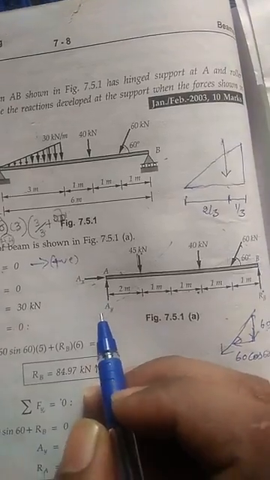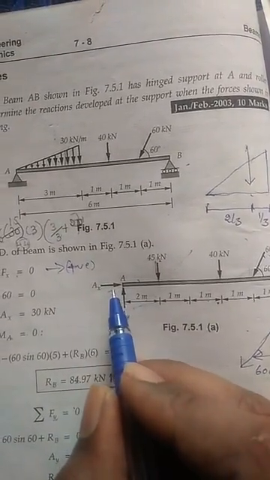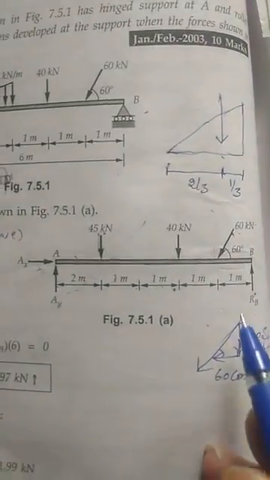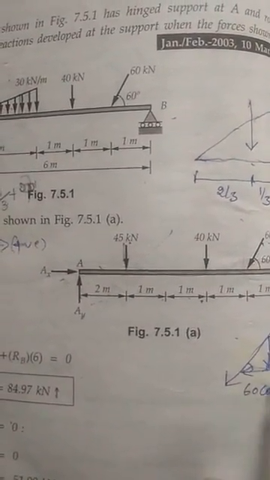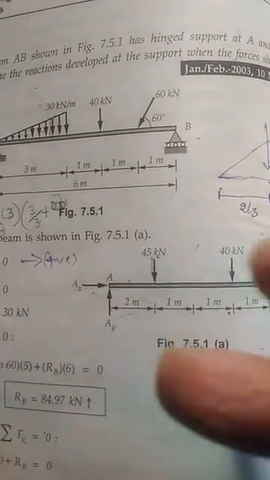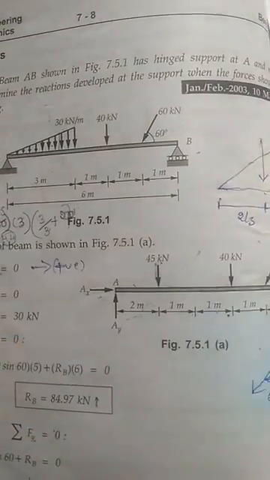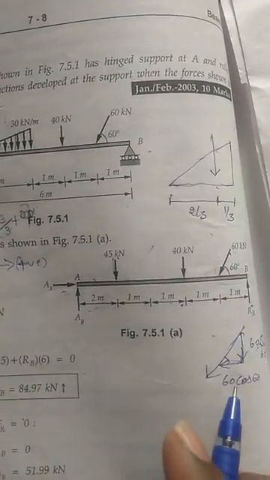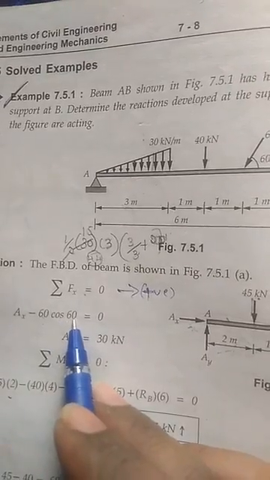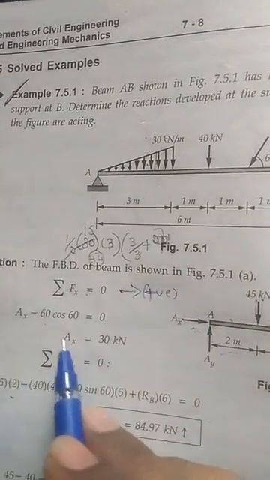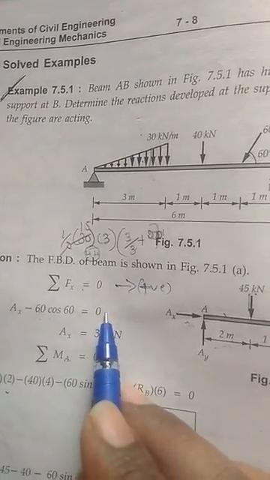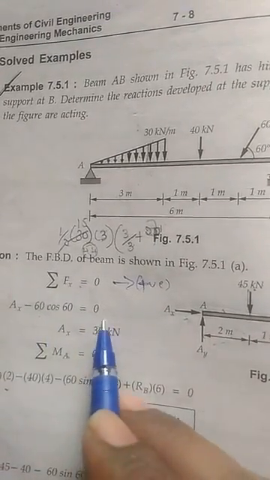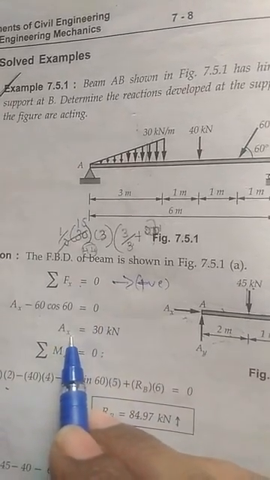Okay, so here you can see this. It is moving to the right-hand side, so I have used AX as positive. But when you resolve this inclined force, this force will be acting towards the left-hand side. So I will use the negative sign convention: the force is 60 cos 60, but it is moving in the opposite direction, so it is negative. Finally, you move this to this side, and you get 30 kilonewton. So finally I found AX.